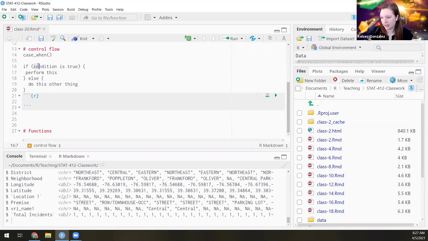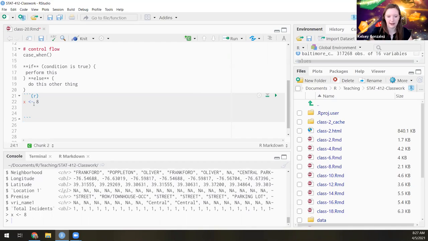So we're saying, let me put some bold on these. If a condition is true, do this. If otherwise, basically, is what the else stands for, do this other thing. So here's a quick example. If we have a value of x is 8, let's run that.